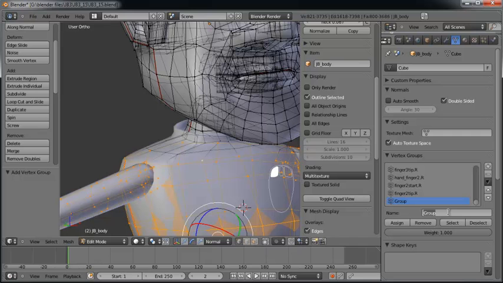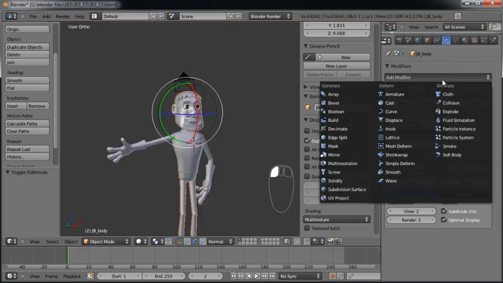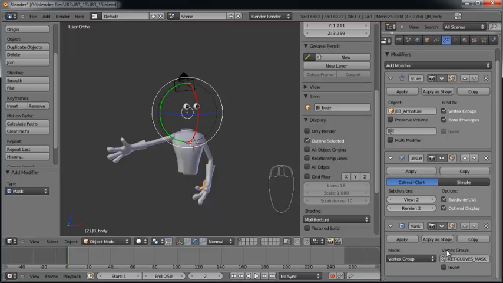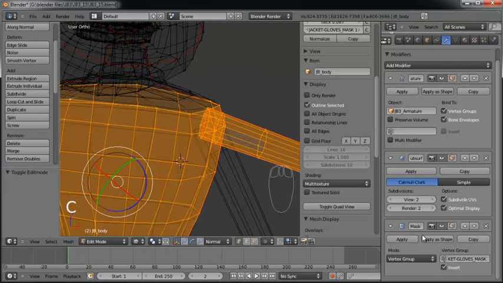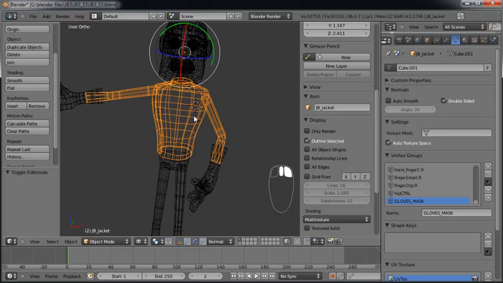a new vertex group. Call that one jacket dash gloves underscore mask. You can name it. I was holding down shift when I hit backspace and it deleted everything, so hit caps lock. Jacket dash gloves underscore mask. There we go. And assign those. Okay, give him the old mask modifier and say jacket gloves mask invert. Oops, there we go. And now you can see everything's hidden. I actually need to grab, there we go, and assign, tab back out, and there we go, everything's hidden. That doesn't need to be shown.